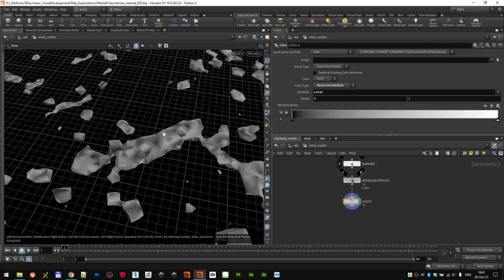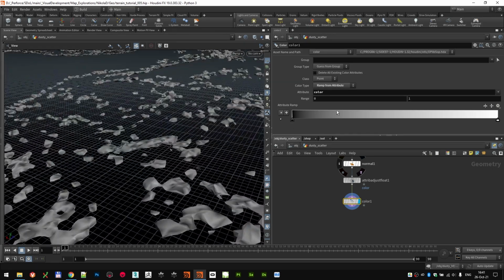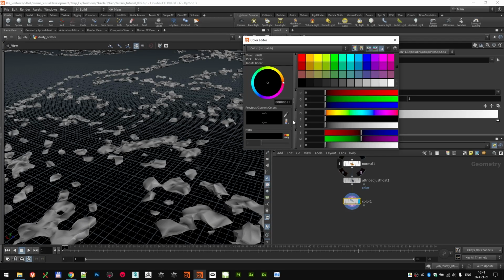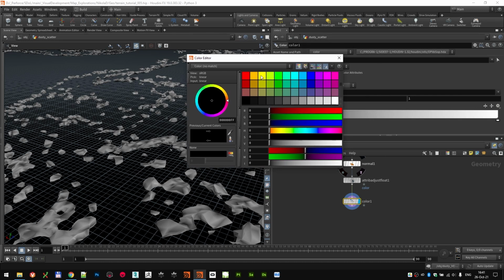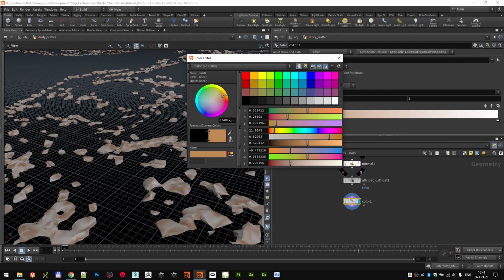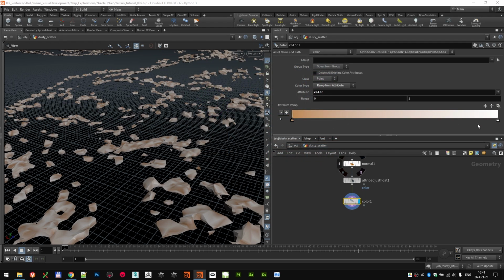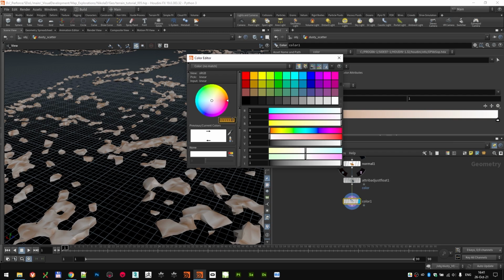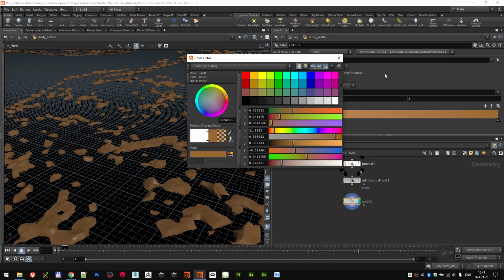Now you can actually see all the randomness in here, and you can now put in the colors that you actually want. You can use the Labs node to source it from a photograph. I'm just going to use the ones that I used. First one is a bit of a darker brown, lighter brown, sorry. 874017 FF on the hex scale. That's nice, and a little bit darker one on top. So these are the colors that I found matching nicely with the textures that we made in COPs. Of course, you are free to use your own colors if you like some other ones better, but this is just a demonstration of the process.